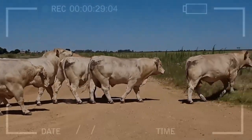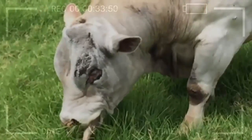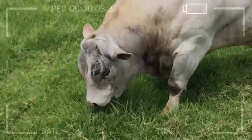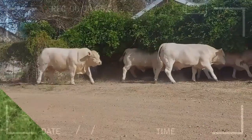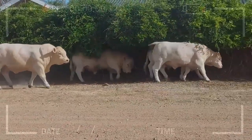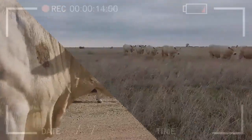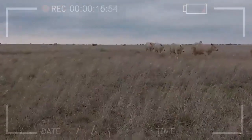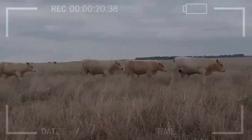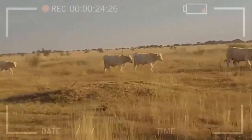Animals must be handled with care and respect. It is important to avoid stress and fear in animals, as this can affect their health and production. Regular health checks should be carried out, and necessary vaccines and medicines should be provided to prevent diseases, along with proper hygiene to prevent infectious diseases. The Charolais breed is also known for its high fertility and ability to produce large-sized calves, so it is important to follow an appropriate breeding program.